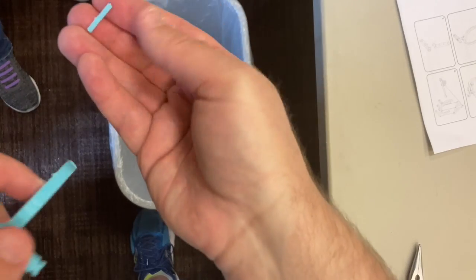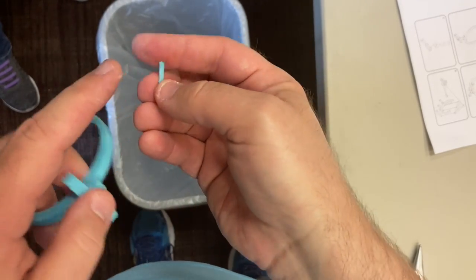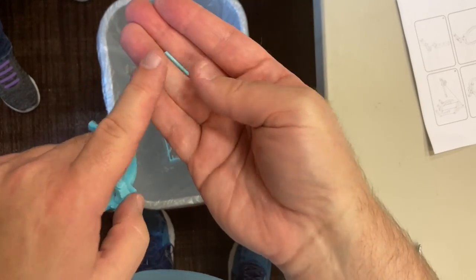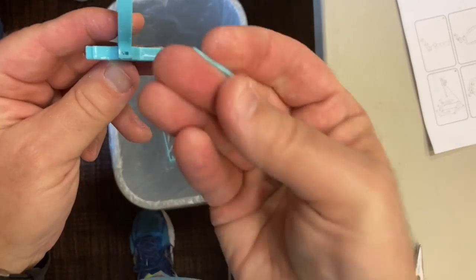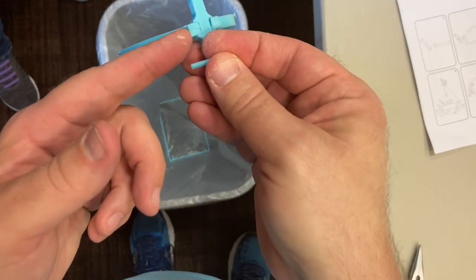Okay, now, you'll find that when you're snapping out your pieces, you have one little narrow piece that's like this. Be very careful not to throw this away. This is going to be what's used. There's a tiny slot here on the side of this, and then this is going to slide through and try to get out on the other side.